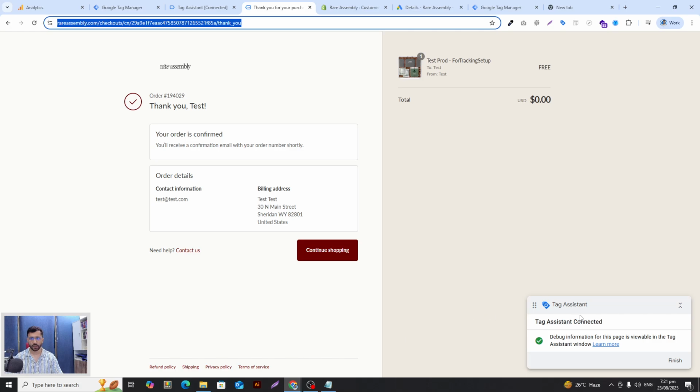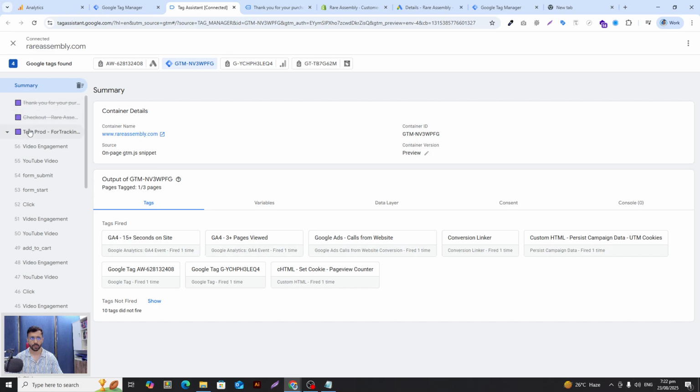We are seeing that the debug assistant is still connected in the checkout here, but over here we are seeing it got disconnected, right? And since the purchase event happens in the checkout section on the back end of the debug view mode, if it's disconnected we are not seeing those events after the checkout.